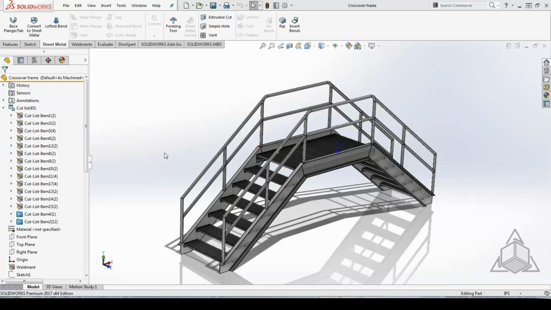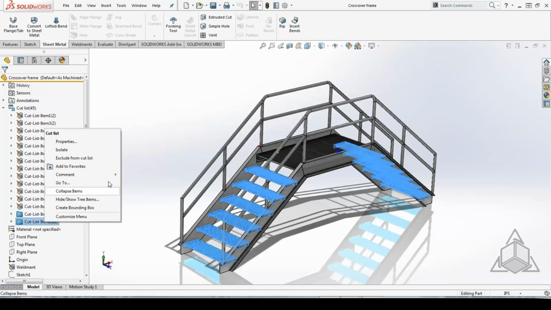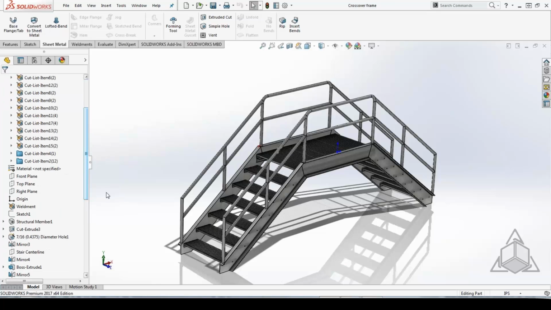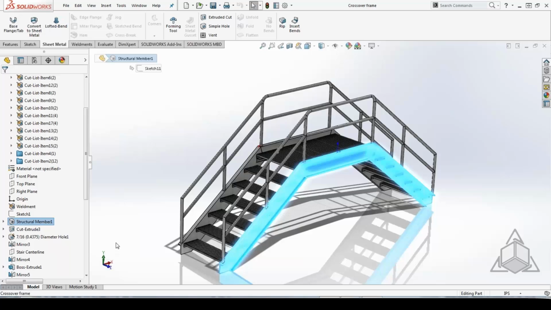So back to what we were working on here. The exclusion is just the right click. We talked about that. But sometimes you create features that create members that you want excluded for one reason or another. And there's actually a way to do that that's kind of interesting. In this particular case, here I have the first structural member feature that created 3 members.